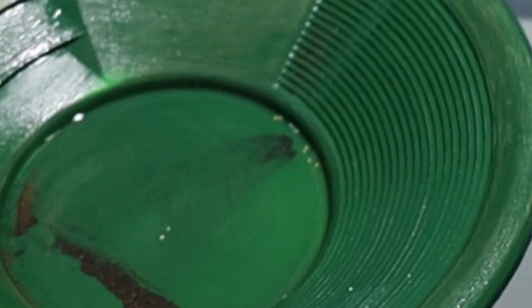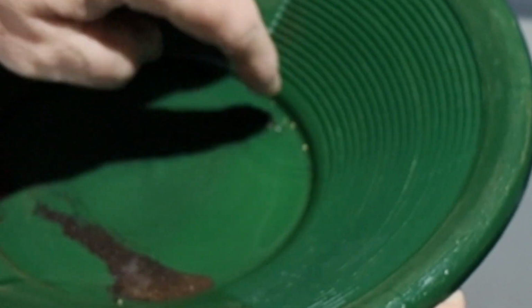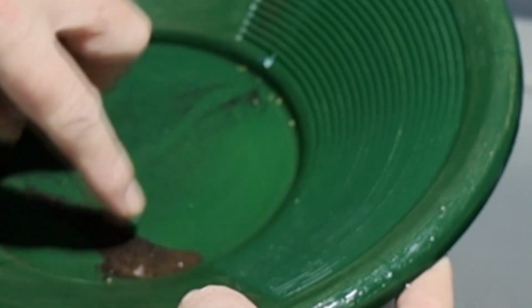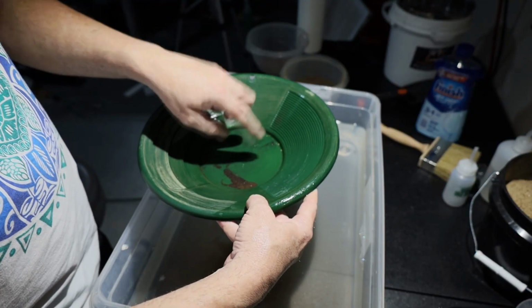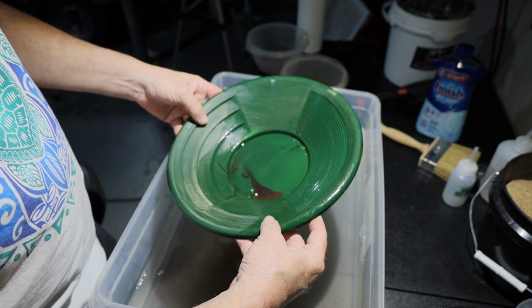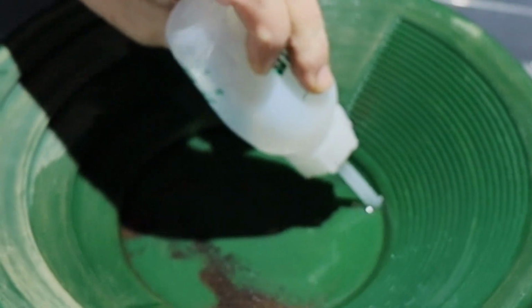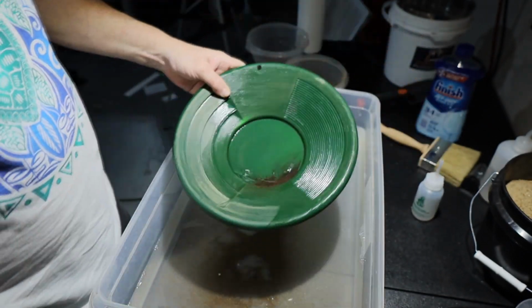it's near. See, there goes two more floating pieces of gold. It's insane. I mean, that is insane. So I know that's gold. That is some light gold. I don't know if you can see that, guys, but I'll zoom in when I edit. That's insanely light. Look at that. It just takes off. I'm going to go ahead and suck that up before it gets away from me again. I've never seen gold that light that floats off that easily.